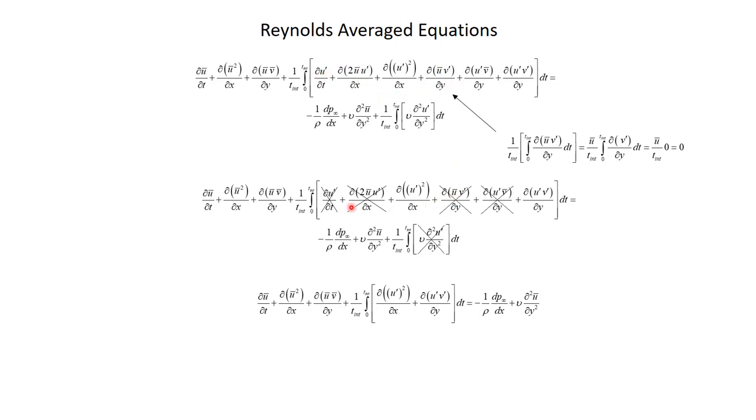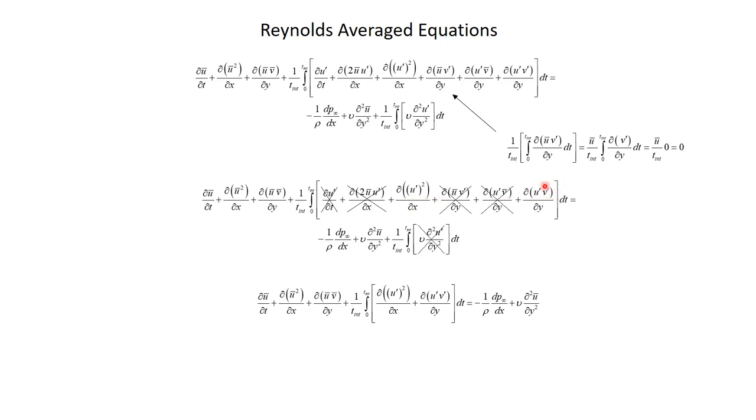Obviously here's one, so I'm crossing them out, I guess, down here. Here's one, here's one, here's one, here's one, and then on the other side here's one. You'll notice there are two terms that are related to fluctuating components, but don't necessarily integrate to zero. So one that obviously doesn't integrate to zero is u prime squared, right? We'll come back to that.